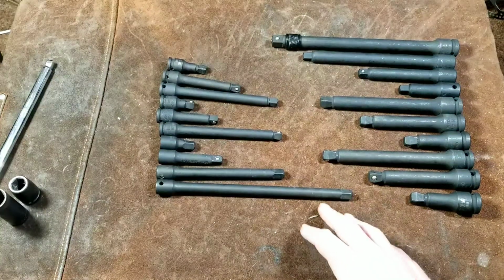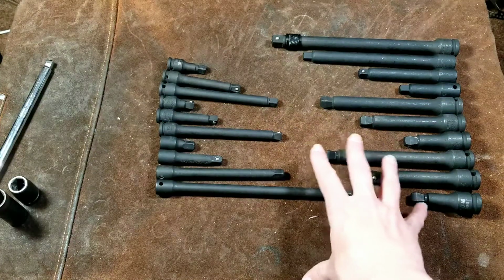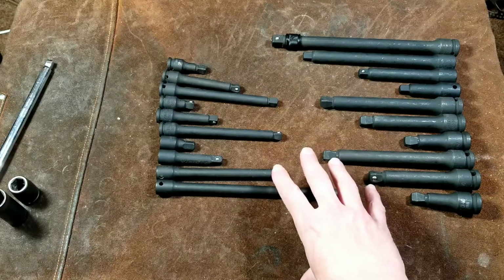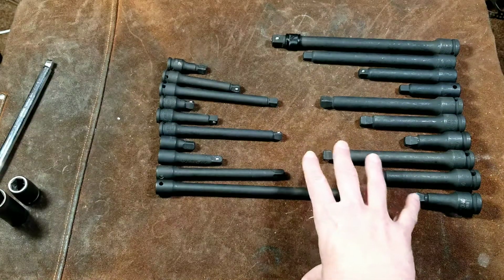Caddis Maximus here again. I wanted to do another review of extensions, just focusing on these Harbor Freight Professional. Actually, not all of these are the Professional label impact extensions. Most of these are wobbles. I have a few of the straight ones.